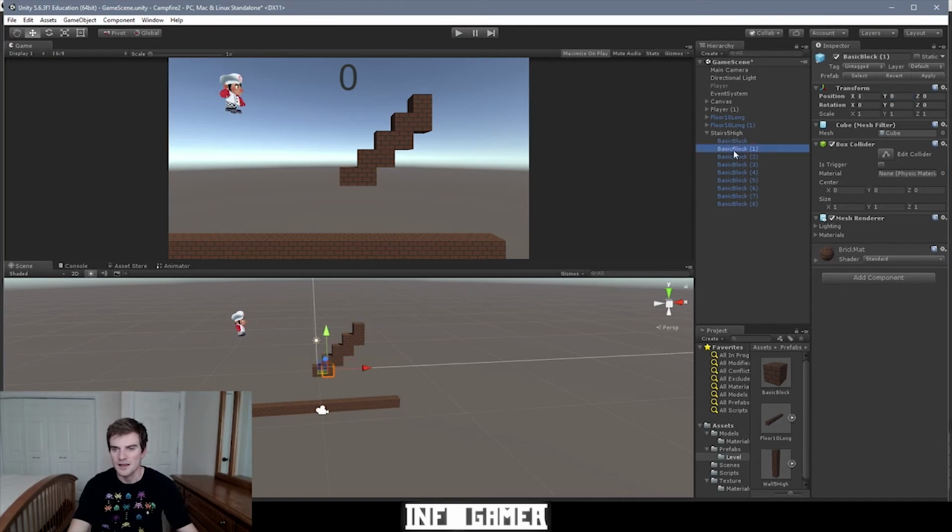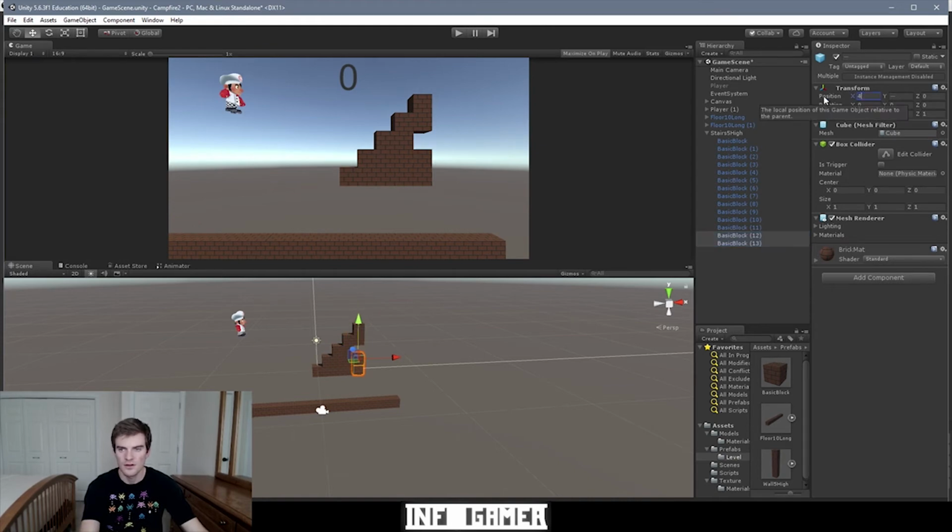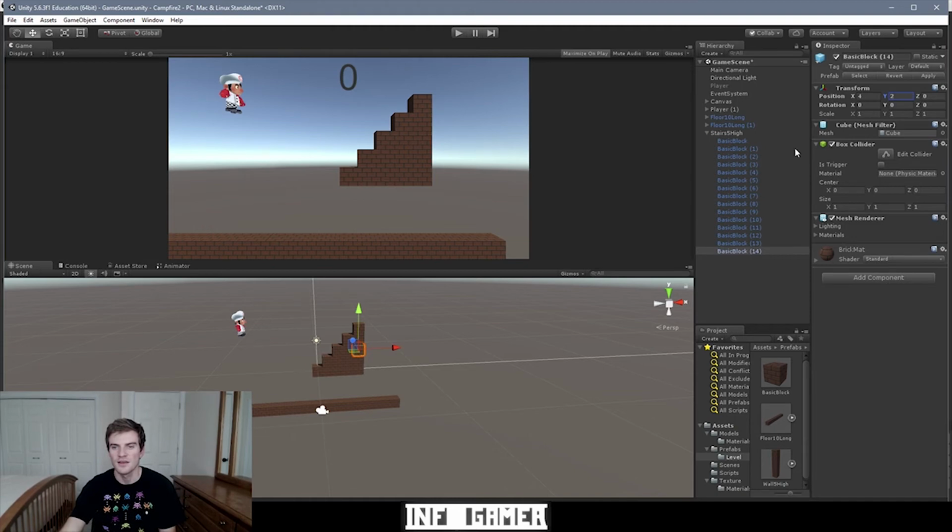So I'm going to select this one, and I'm going to duplicate that, and then we'll do 3, nope, 2, and then we'll duplicate it again. We'll go 3, and then we'll duplicate that and go up 1 in the Y, duplicate, and we could actually duplicate both of these, and then we could move it over to 4, and then we could duplicate 1 and move it up to 2. So there we go, we have it all filled in. And now what we can do is drag our stair high object into our prefabs folder.